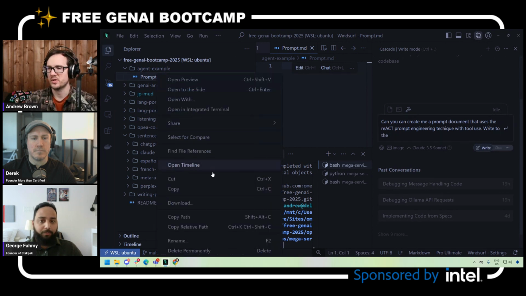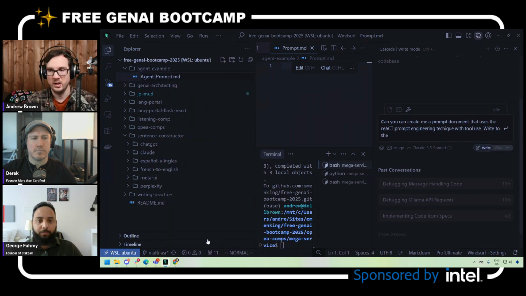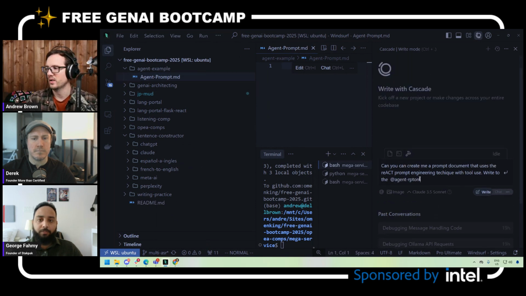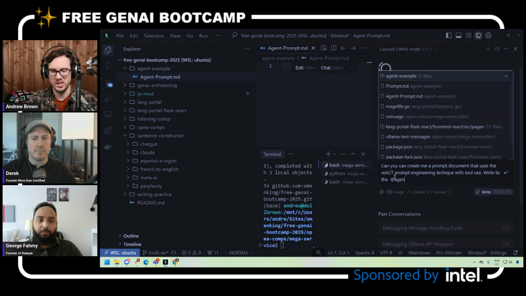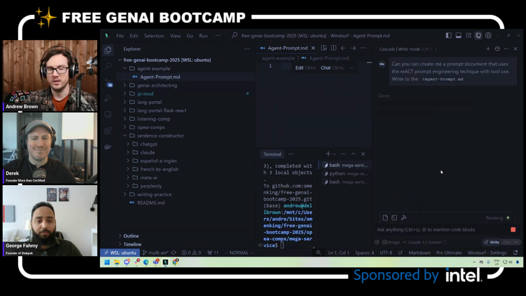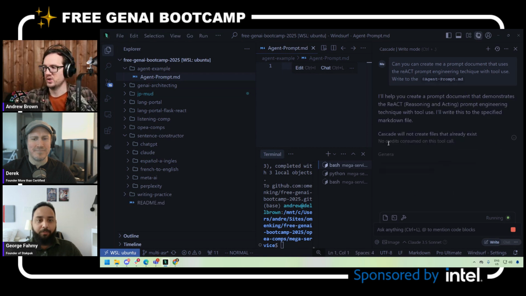I'm just going to rename this to agent prompt here, so it knows, and that way I can just say agent prompt. And let's see if it can go ahead and do that. We'll see an example of it because it should work pretty well. I've done this before, surprisingly. I'm not saying we're going to use this, obviously, but we're just going to see what that looks like, and we'll give it a moment to generate out here.